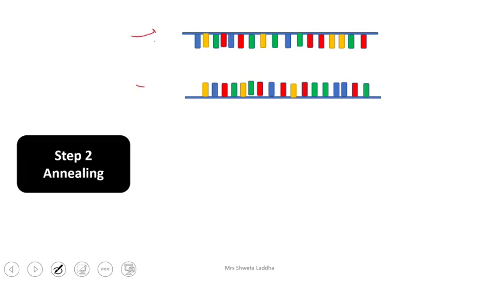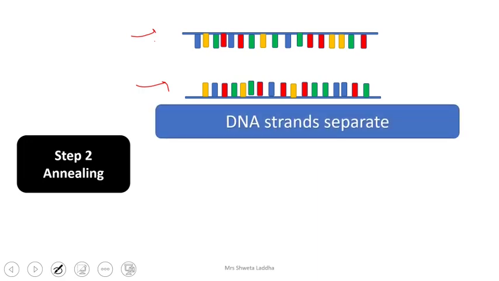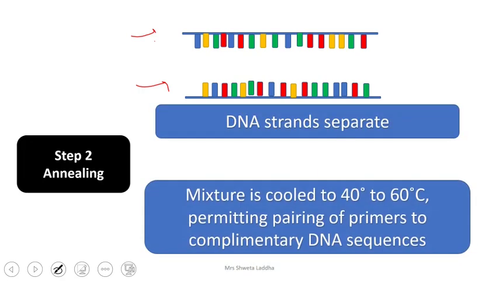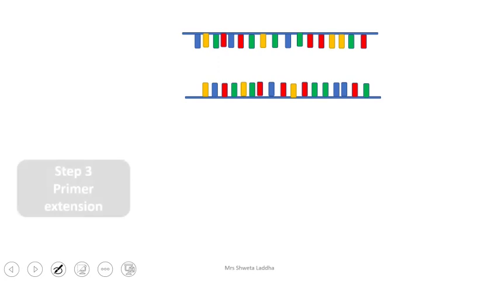You can see the two strands are separated. Second step is annealing. Annealing means joining. These separated DNA strands are cooled to 40 to 60 degrees centigrade. Then we anneal primers having complementary sequences. Annealing is a method where we join RNA primers having complementary DNA sequences.